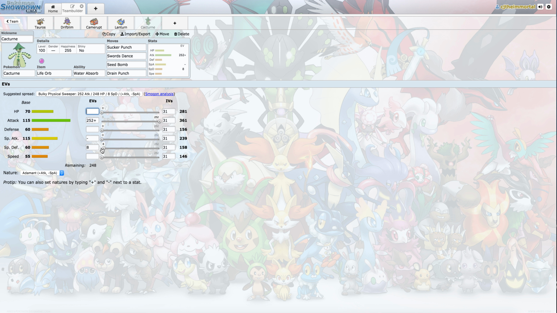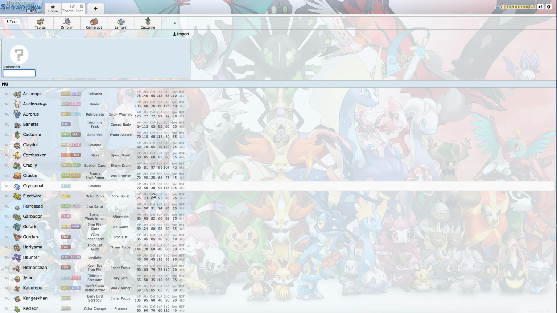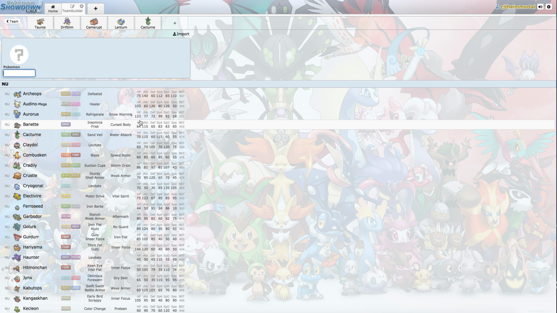Or, you know, we're going to give it as much speed as possible, I think. Even though it might not make sense because I want to outspeed a lot, I'm going to make it have as much speed as possible, although I do want to keep up the maximum attack. We want another special attacker, preferably a faster special attacker. But let's see. Fire weakness, covered. That's fine. Fighting weakness, covered.